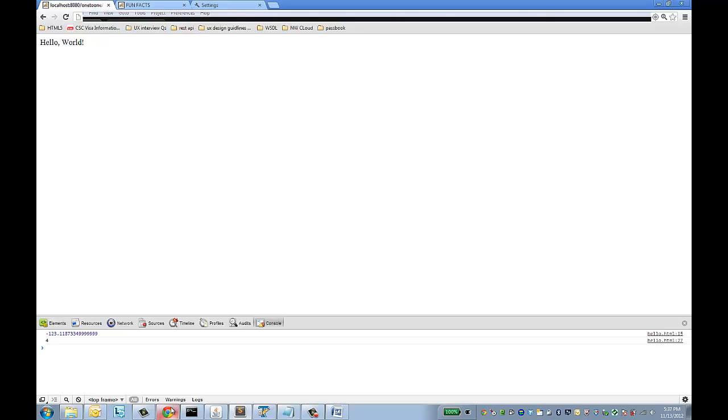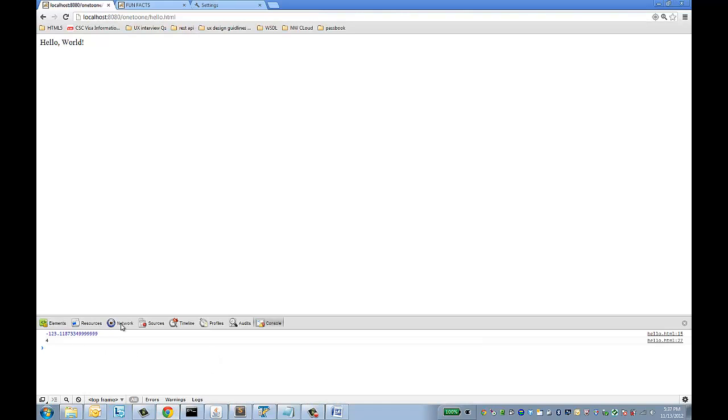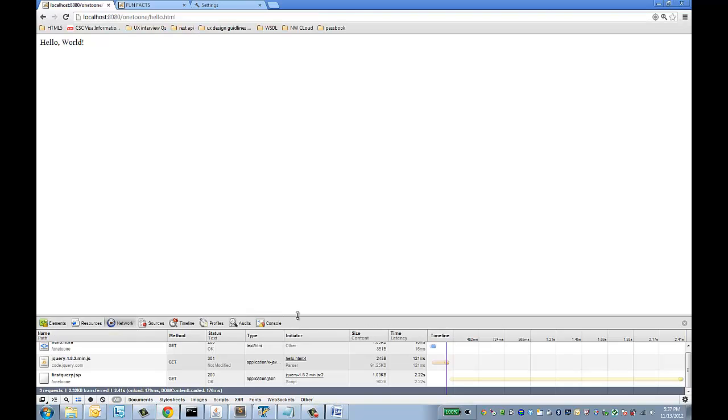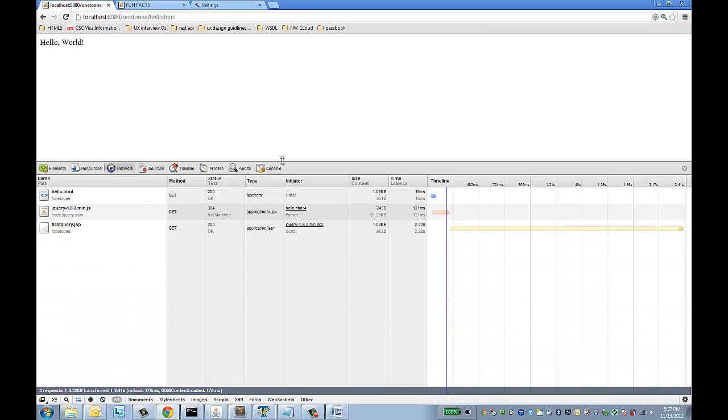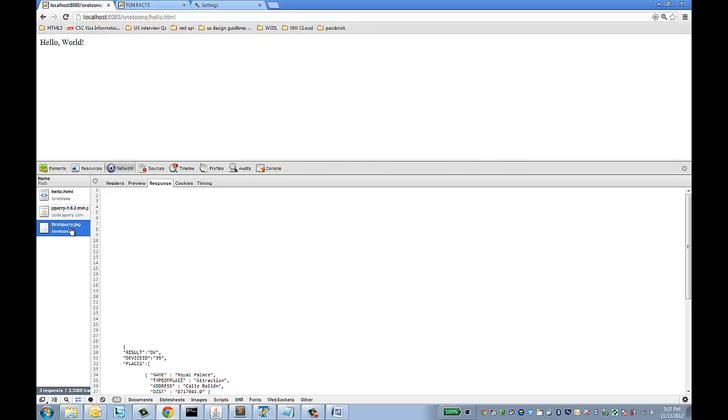Let's go back to our browser and take a look at the data again. I will maximize this and go to the network tab of the developer tools and look at this first query.jsp request that has been sent to our server.